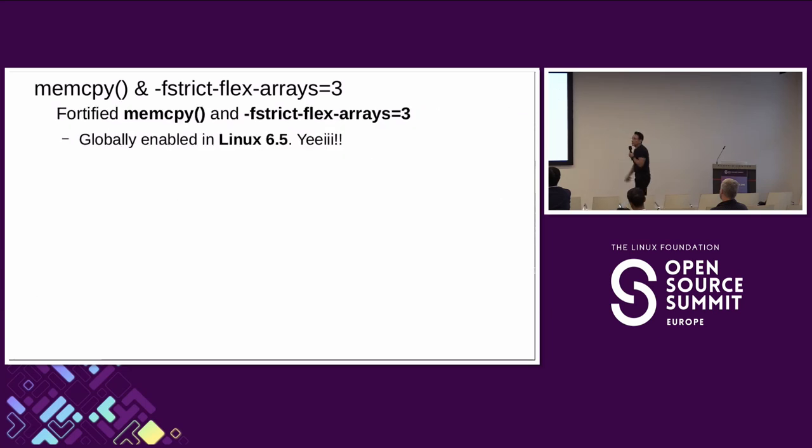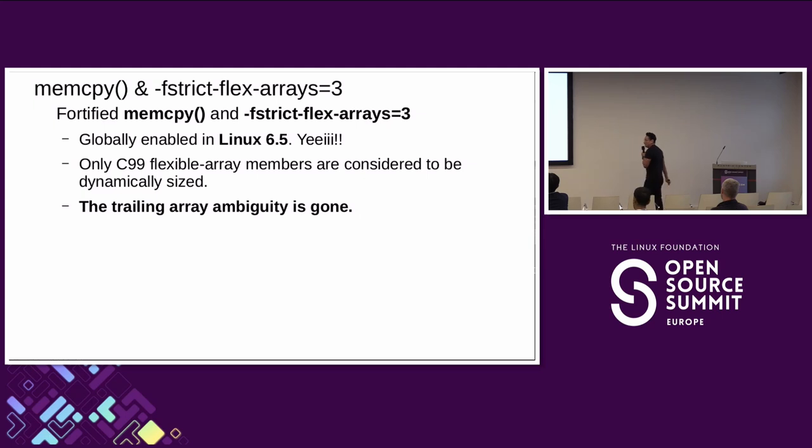So yeah, we enabled this compiler option back in Linux 6.5. It was a lot of work. It was not that simple. Some of you might think that it was just a matter of replacing or removing the one or the zero and that's it. But no, we ran into a lot of issues. I have given a couple of presentations talking about this case in particular. So if you are curious about it, I can point you to those later.